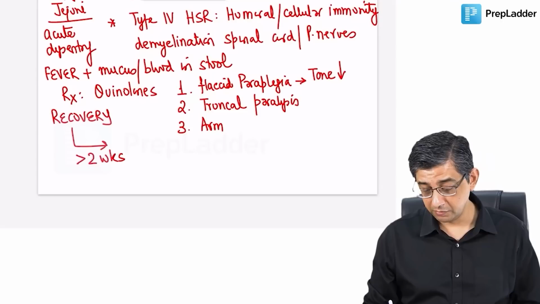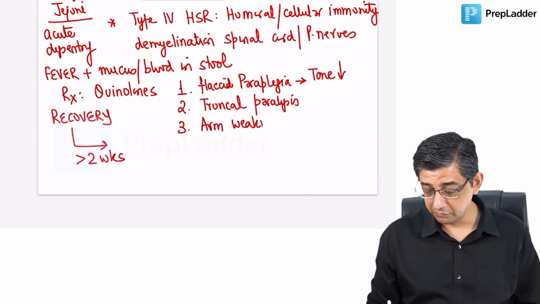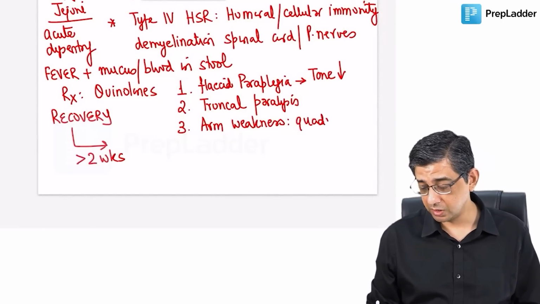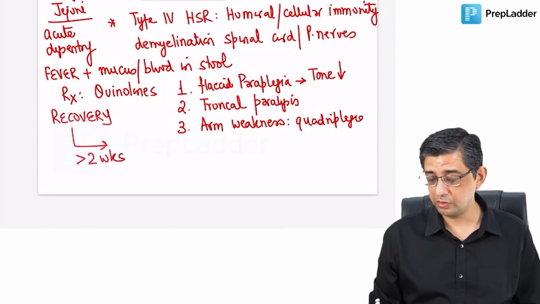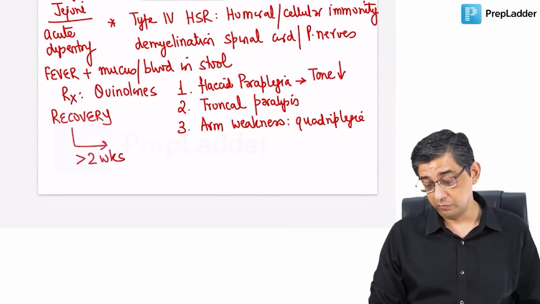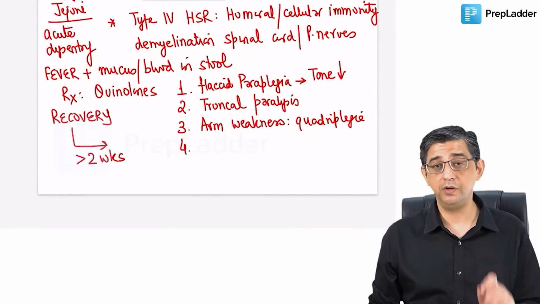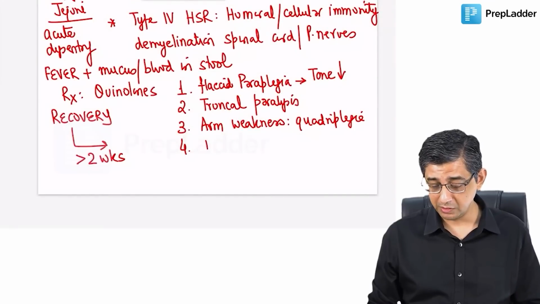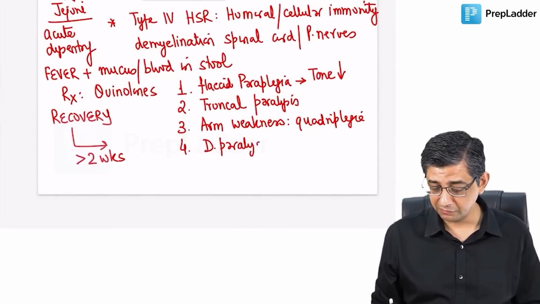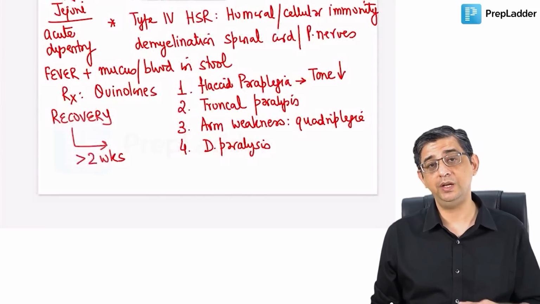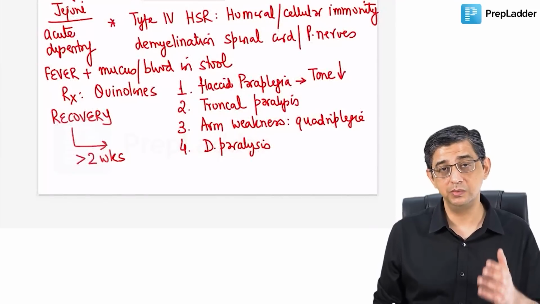So once the arm weakness develops, I am really worried about this guy, not only because he has developed a fast onset quadriplegia in a matter of, let me say, 24 hours. I am worried because I think my worst fears will definitely come true, because these patients will end up with diaphragmatic paralysis. In fact, I want to say that biceps weakness or biceps paralysis in a Guillain-Barre syndrome patient actually tells you that the disease has progressed to the cervical spine.